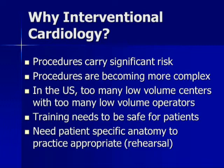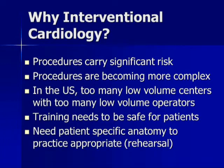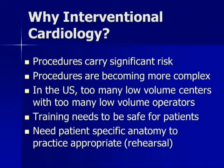We need to adjust a training program that fits our realities here in 2012 in the United States. The training does need to be safe for patients. The fact that you can do a complex procedure never having practiced it once outside of a patient is a little bit problematic. And then I think the thing that's the newest to this arena is the use of patient-specific anatomy. So if you come in for a complex intervention that myself or one of my partners is doing, it would be terrific if we could import all of the data for which you were exposed to contrast and radiation and rehearse that case before we get in and do your case, and do all the pre-procedural planning such that you can have plan A, plan B, plan C. You know the catheters you're using. You can minimize radiation and contrast to the patients. So this whole concept of rehearsal, I think, is really gaining huge traction in this area.